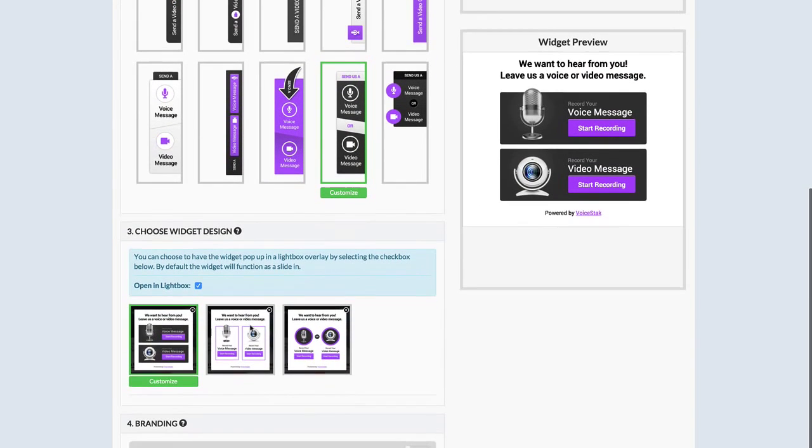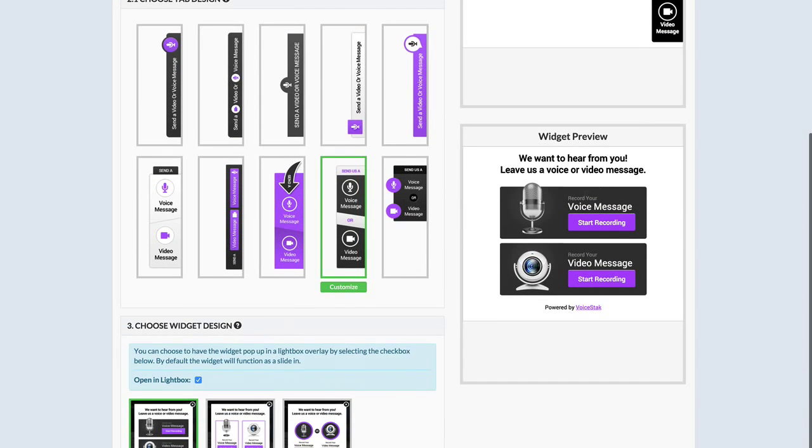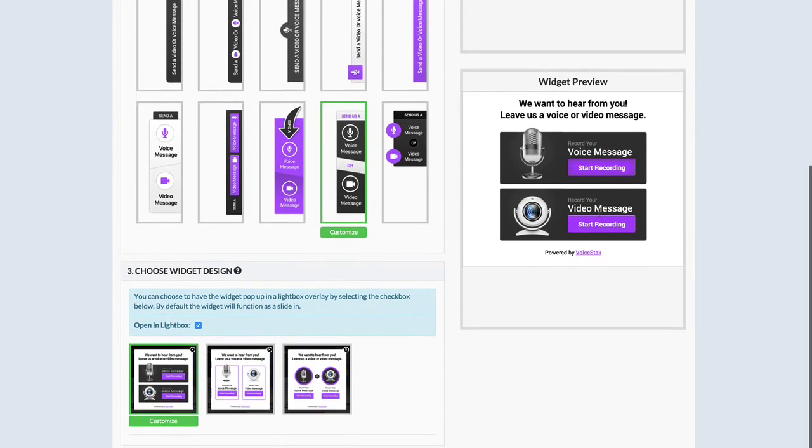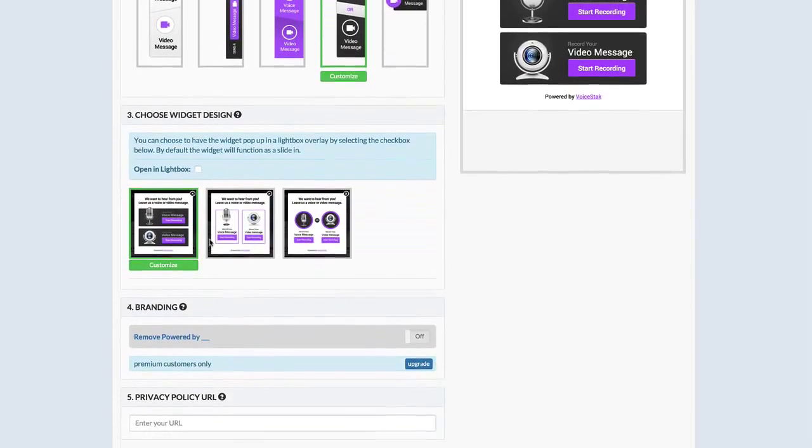And then you have the option of, after the person clicks on the tab, what you want your widget to look like when they do click on that tab. So you can have it open as a light box, or you could just have it fly out. So most of you guys are probably aware of a pop-up window. That's if you want it to be like a light box pop-up. For now, I'm not going to do that. I'm just going to have it kind of fly out, and I'll show you what that looks like here in just a second.